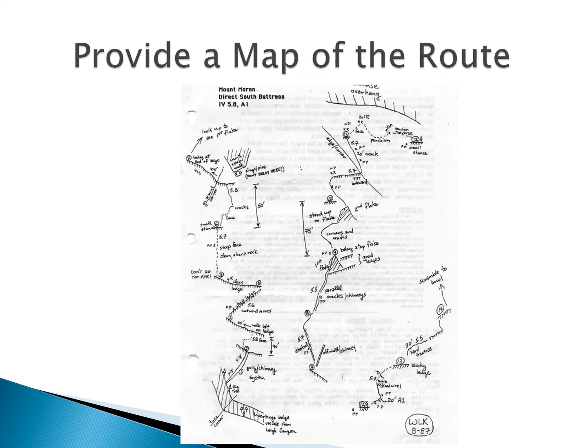If you're a rock climber and you were doing this, this is what a map of the route looks like. It basically tells you what to look for, where the cracks go, what directions things happen in, distances, and all that stuff. It's a map of the route. It's not the route itself.